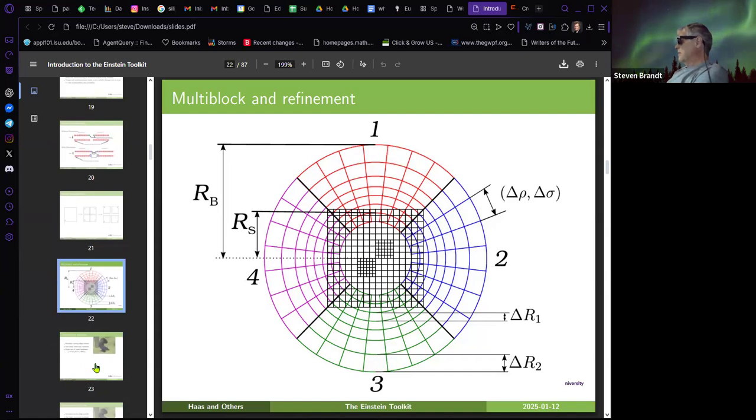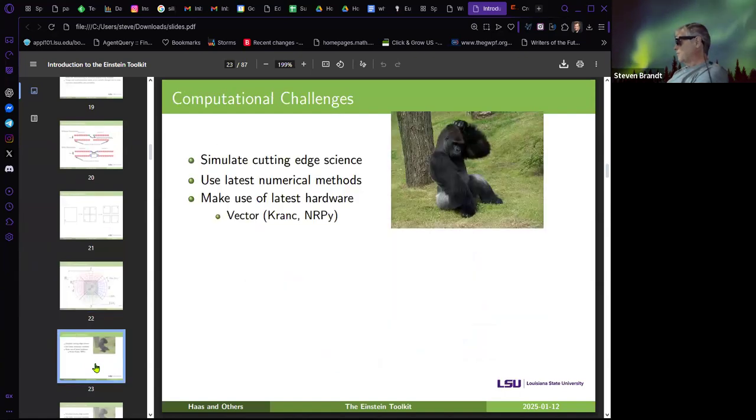So back at looking at the computational challenges, we have various ways of addressing the things you saw before. So we have vector machines, and for those we have tools like Crank and NRPy, which automatically generate code. And these can put in the vector intrinsics.